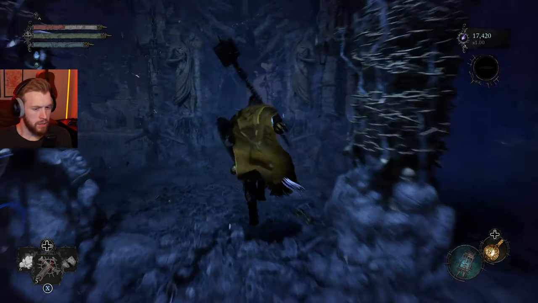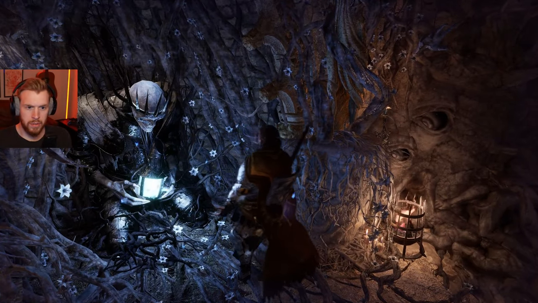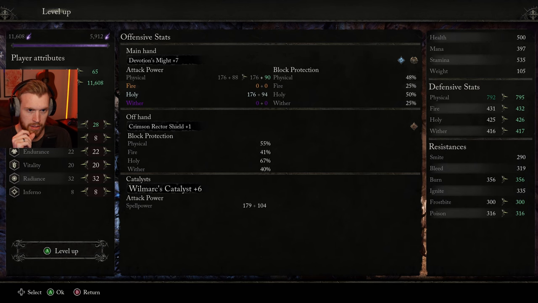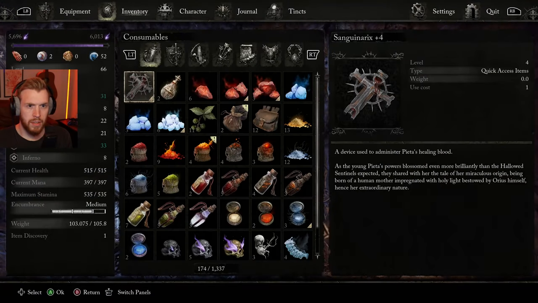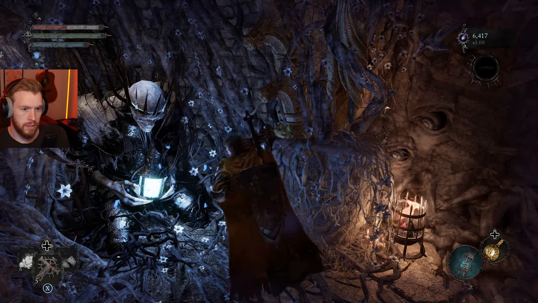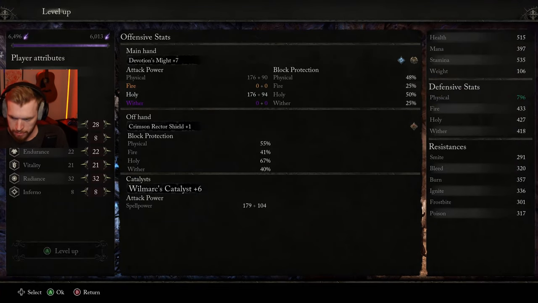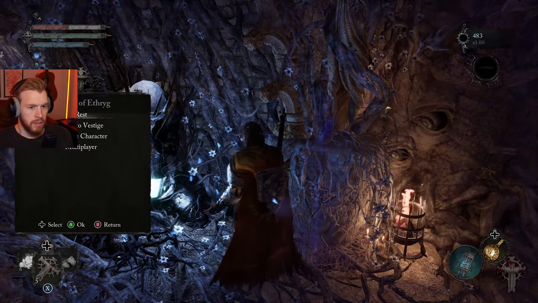Okay. Let's just go check out the captain real quick. Maybe level up. Let's do strength. Vitality. And then we can... Let's do one more. I could go Radiance. Spell power goes up. Or we could do Strength again. Vitality. Do Vitality. I like it. Okay.